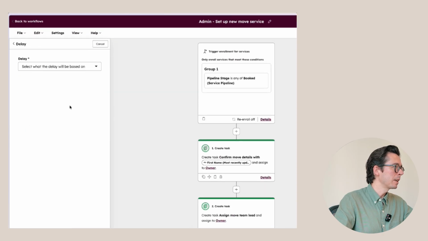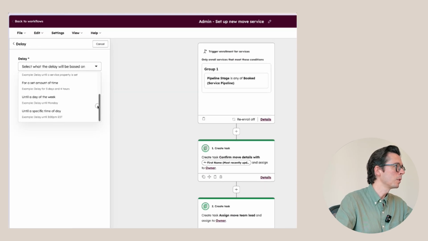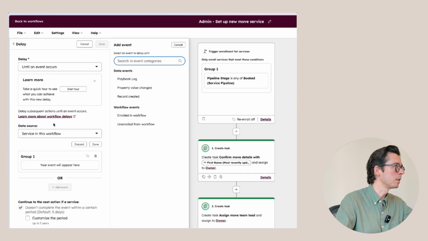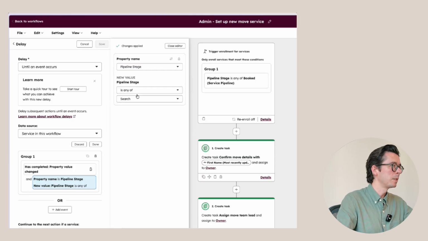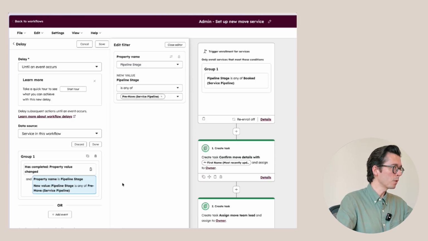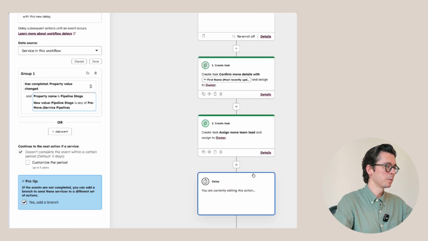And then next, we're gonna delay this until an event occurs, and the event that occurs will be the property name pipeline stage is any of pre-move. So now what this does is whenever we get to this point, the workflow will basically stop until we move this object to the next stage, which will be the pre-move.